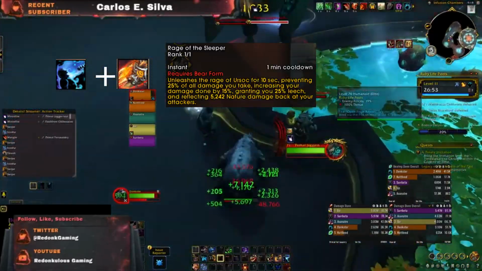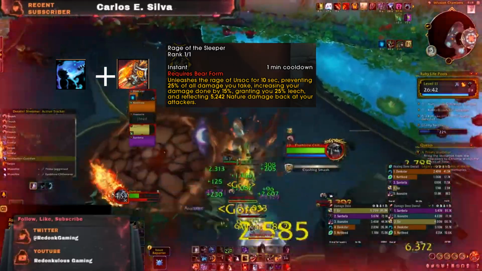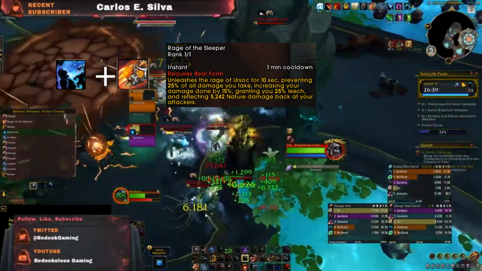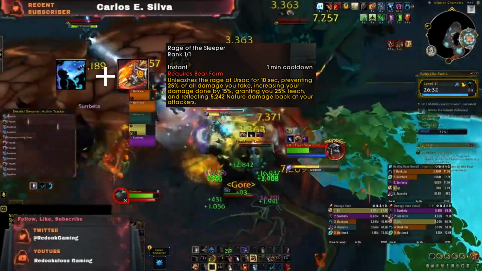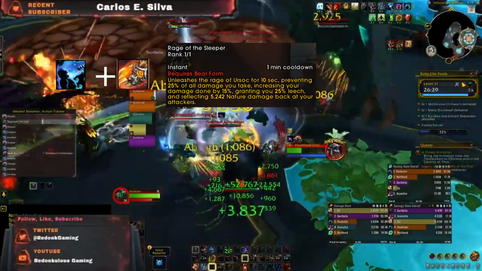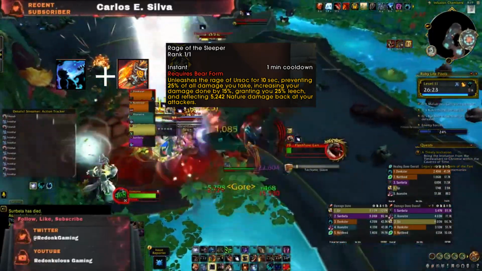When you cast Incarnation, you should also stack it with Rage of the Sleeper. This will give you a 10-second buff, which will prevent 25% of all damage you take, increase your damage output by 15%, and also grant you 25% leech for the duration. Additionally, it will reflect a small amount of nature damage back to attackers.